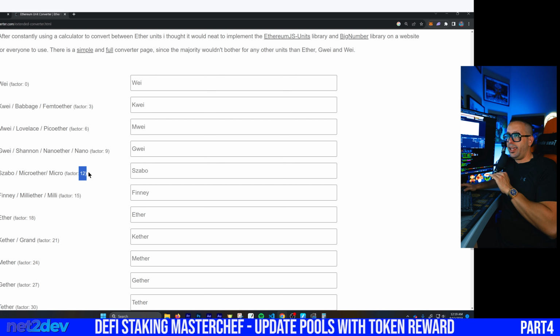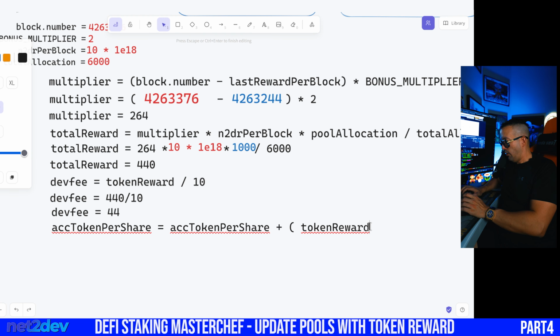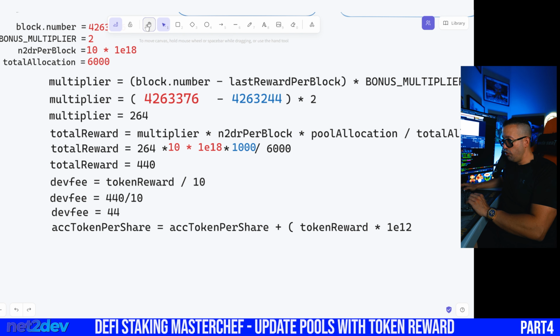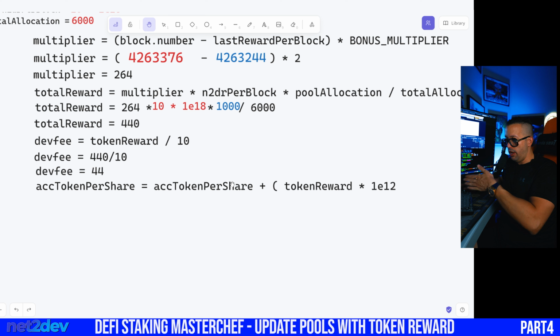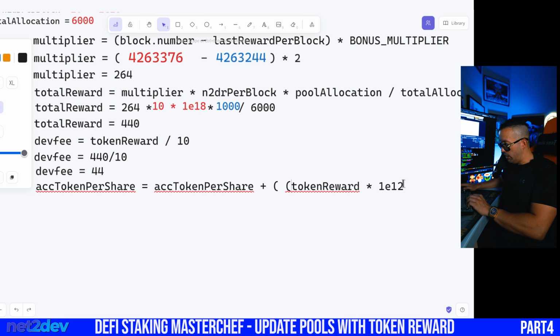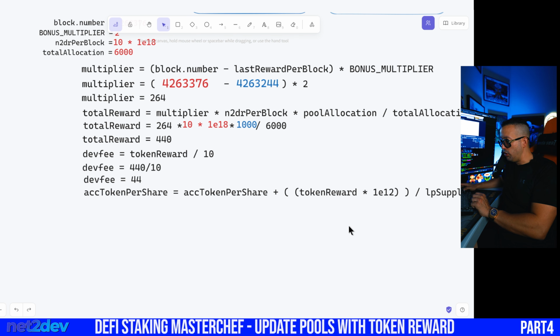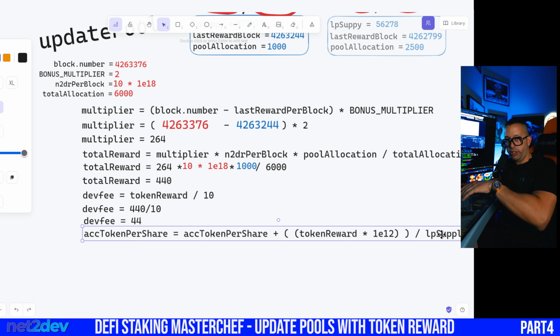Okay. So with that said, let's go back and we are going to say the following. We are going to be multiplying this by 1e12. Okay. Which means that I have to solve this first before I can even add that to the other values, okay? So I'm going to add another parenthesis here and make sure that we only solve this first before we move forward with the other calculations, okay? And once I'm done solving that, then I am going to be dividing that amount by the liquidity pool supply, which is basically the value that tells me the amount of tokens that I have in the staking pool, the particular staking pool.